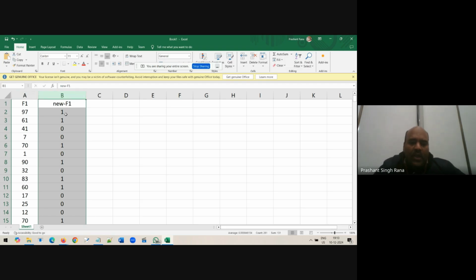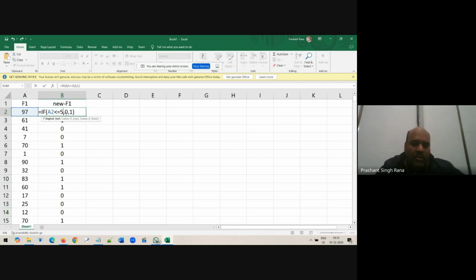Now you can choose other methods also. Like if the value is greater than 25, make it 1, otherwise make it 0. Again, you can compare values: less than or equal to 50, make it 1.